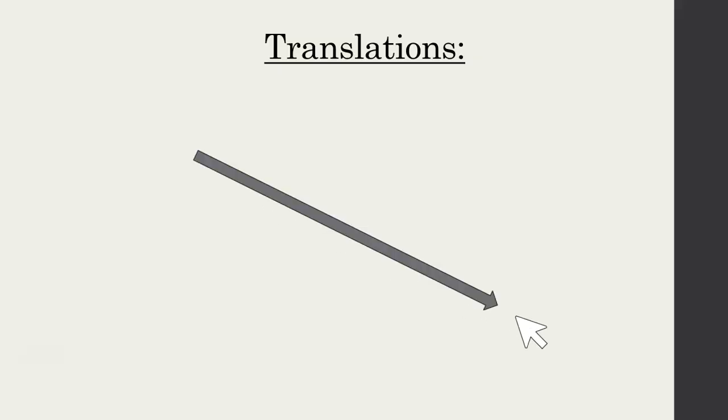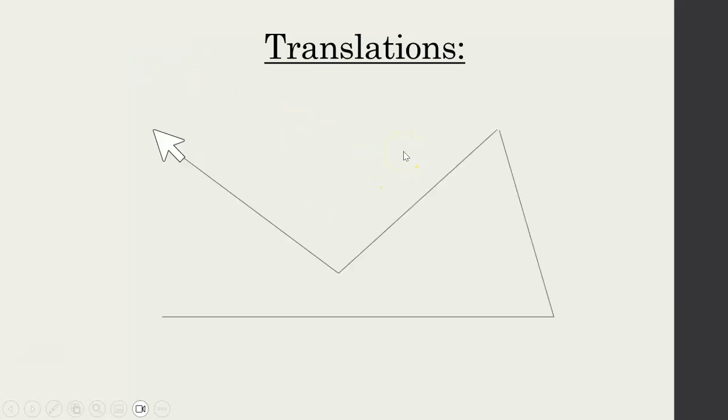Why do we care about translations? Well, as I said, your mouse on your screen is just moving with translations. So here's a path of a mouse, let's say. You'll notice all it is doing is one translation, stops, another translation, stops, another translation, stops, and then goes over here.